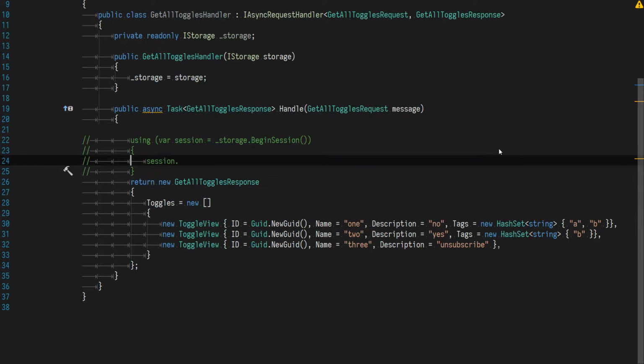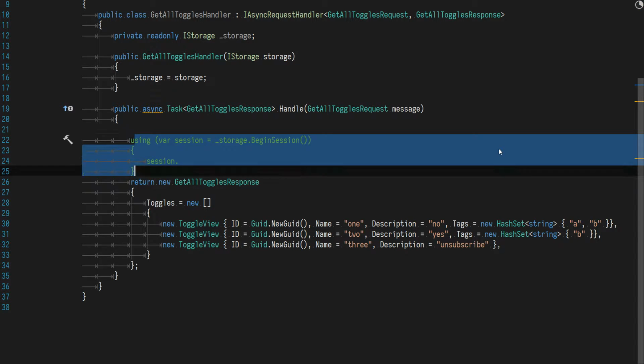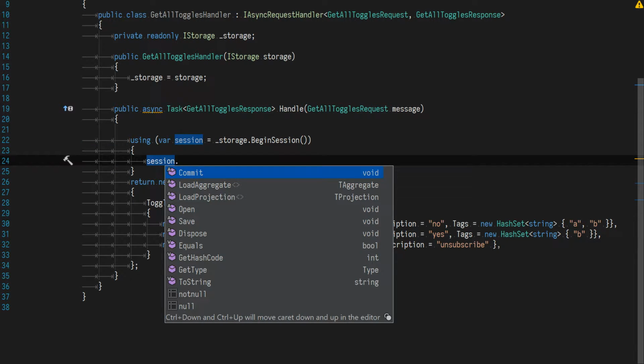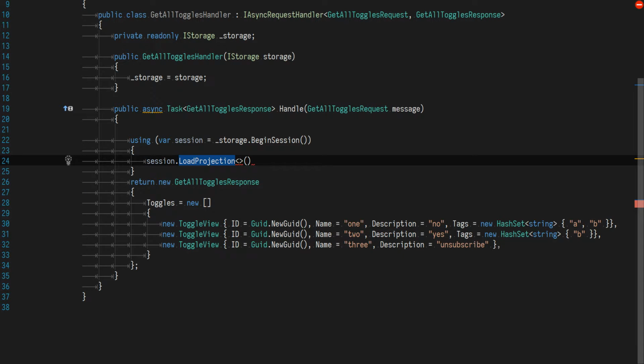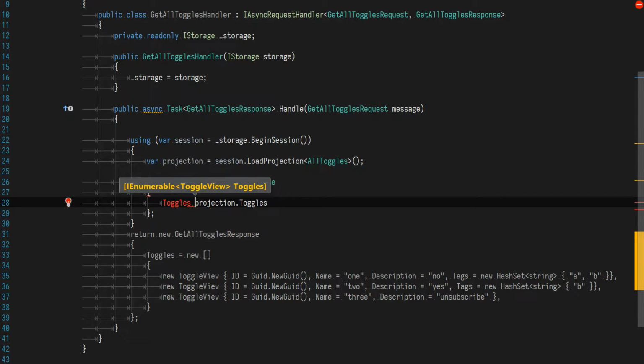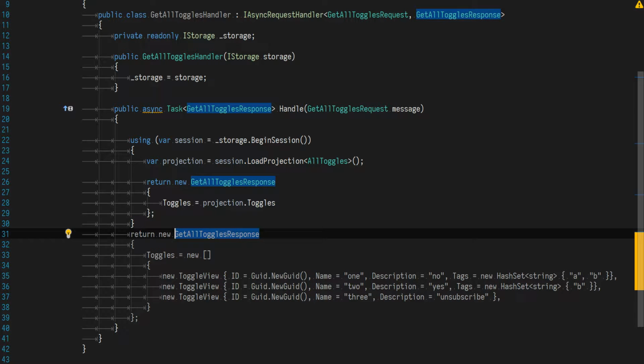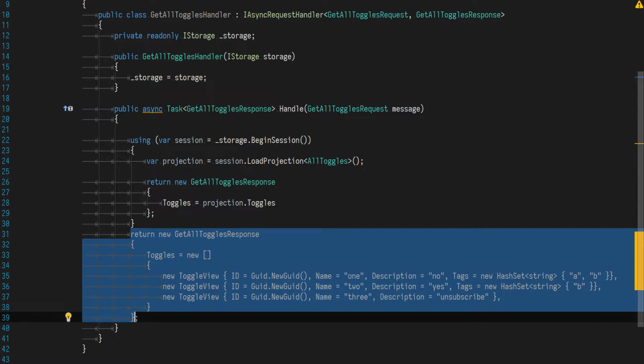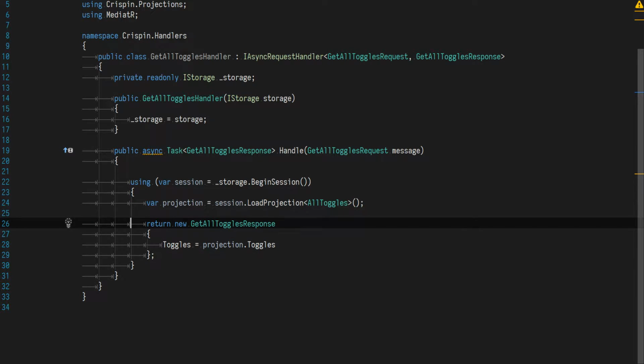Right, back to our handler. So we can now uncomment this, and we can now fetch our projection, which is a all toggles. Just do that, and now we can say return projection.toggles. Oh, no, we can't. We have to actually return a decent type. So new GetToggles response, and that is toggles equals. Oh, plastic keyboard. I've been typing in Finnish keyboard all day, and so now my typing goes to pot while I try and remember how to type on an English keyboard. Right.